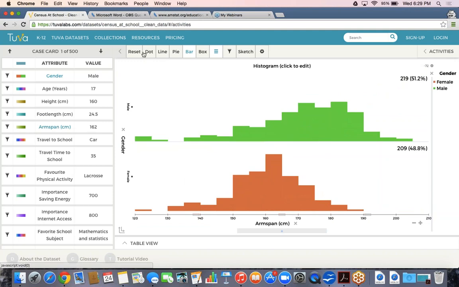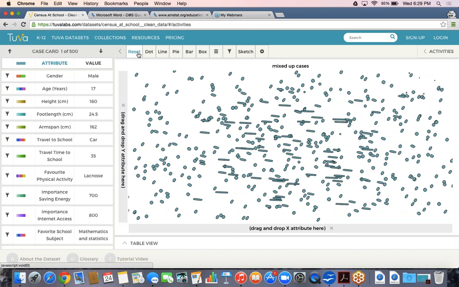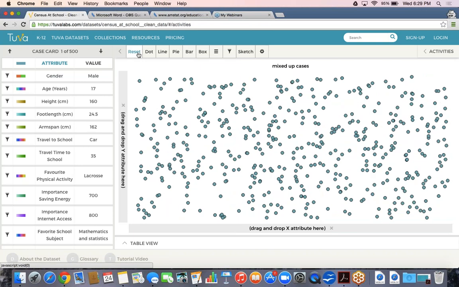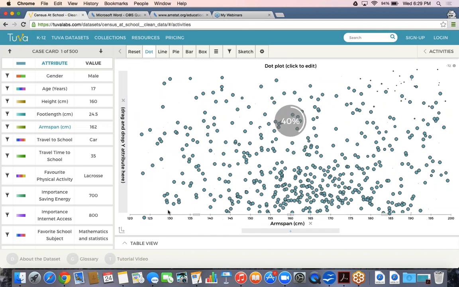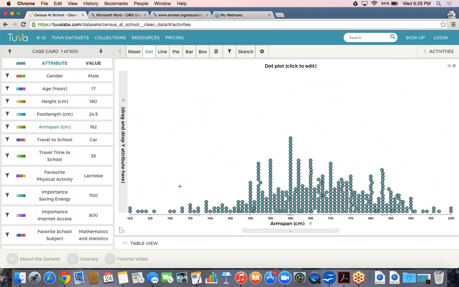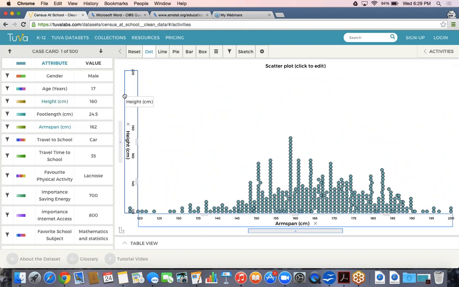All right, so let's reset the environment. So far we've covered scatter plots, box plots, and histograms. Now let's do something fun. There's always an interesting question to ask: is there a relationship between your arm span and your height? So I'm going to take the arm span and place it on the x-axis, and take the height and place it here on the y-axis.